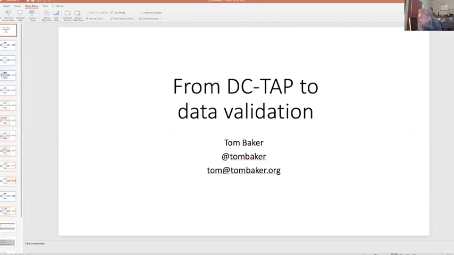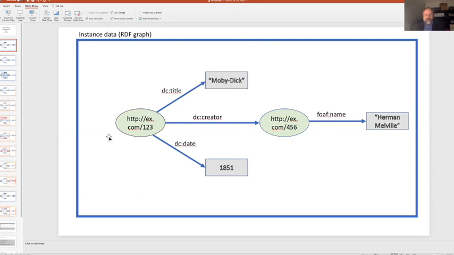Okay. So I'd like to tell you briefly about our software project. Okay, so I think you've all seen one of these. It's an RDF graph. We also call it instance data.